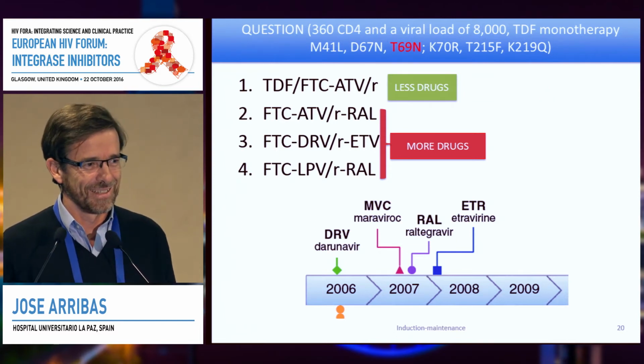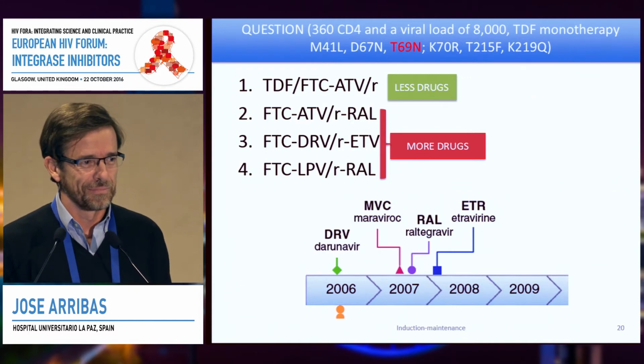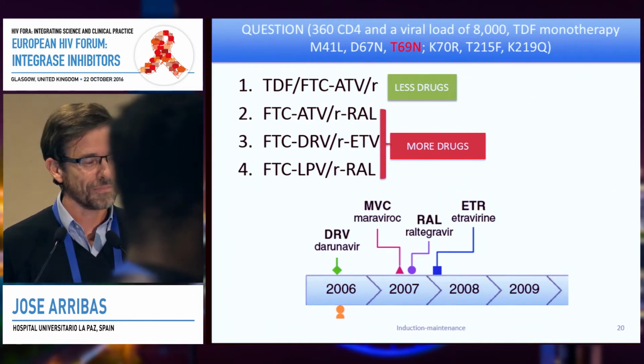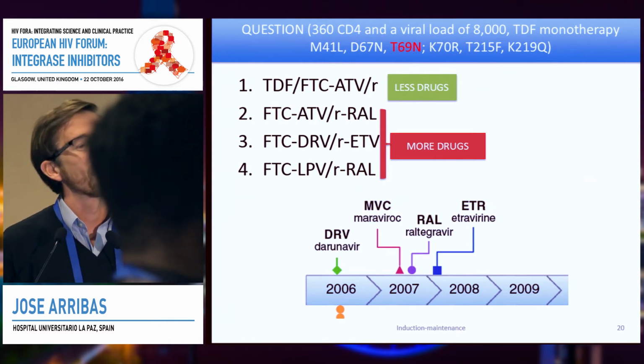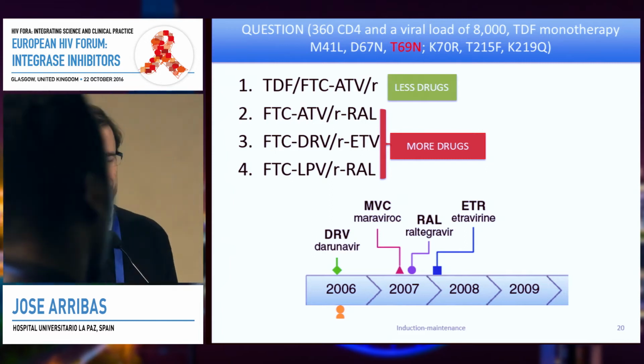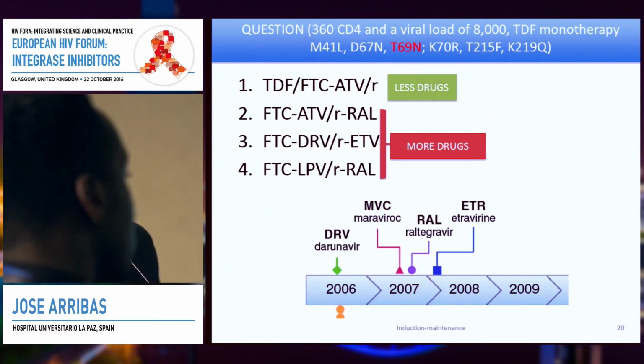I think it would be a risky regimen because you have lost tenofovir, and if you're not completely suppressive, you will very soon select M184V. So probably with the type of drugs that you are showing there, I would go for the trio regimen. That means darunavir, ritonavir, raltegravir plus etravirine.